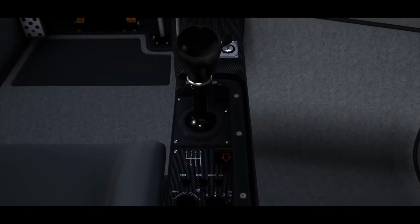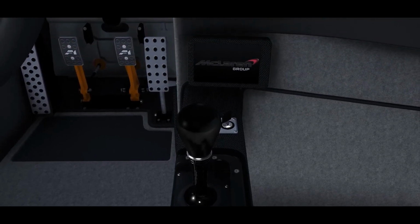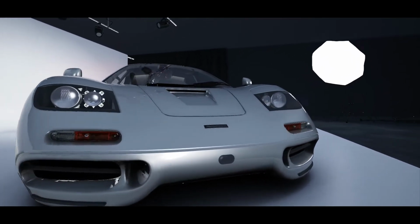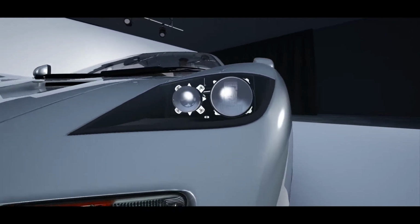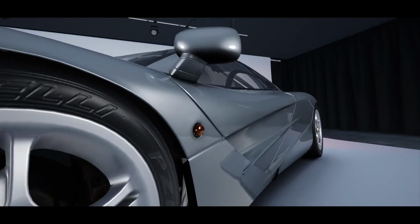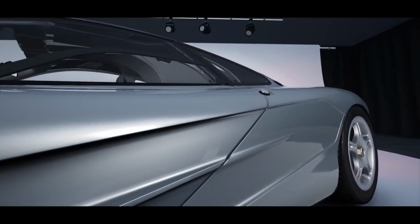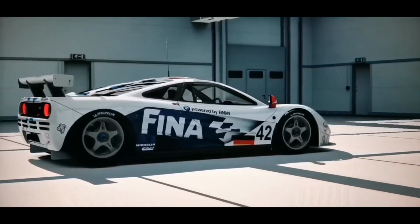The F1 is a tiny car even if it doesn't seem like it in images by modern standards. It's about the same length as a modern Volkswagen Golf and the same width as a Toyota Camry. The F1 is super light, and yet weighs about the same as a Miata, around 2,500 pounds, making 627 brake horsepower that can do 240 miles per hour. Considering how special the F1 is, of course, it got a race car version.